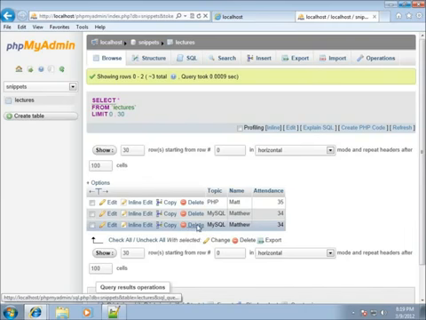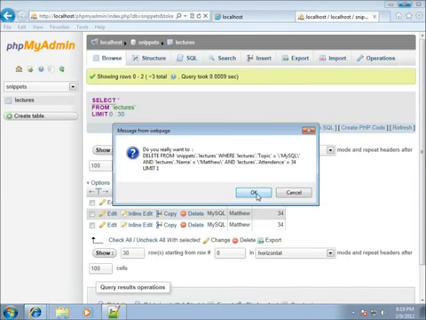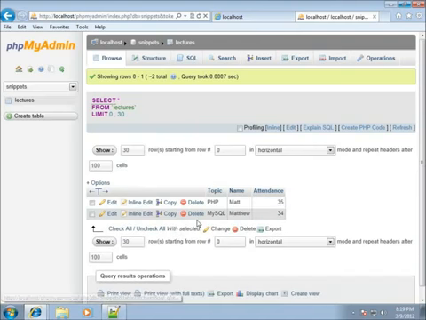I can delete a record if I want to by clicking on delete. I'll hit OK, and you can see that it deleted it there. So we are actually now taking stuff that's in the form and sending it to the database, and it's being stored here in my MySQL database. So now we're going to make a couple more lessons on how to update some of the information, as well as how to pull the information out of the database and put it back on the PHP page. So we were successful in this video on inputting data into our database from a PHP form.